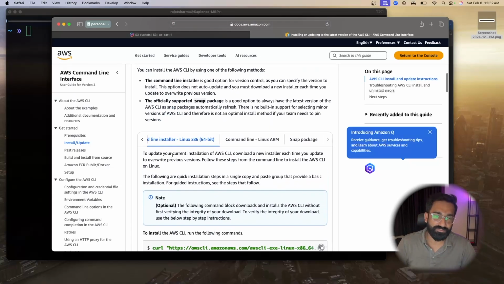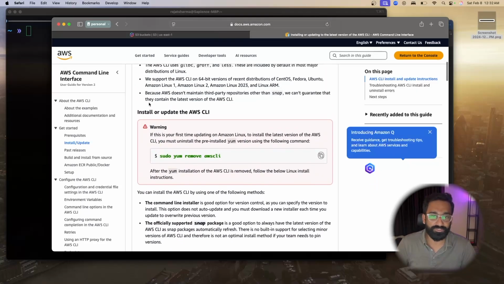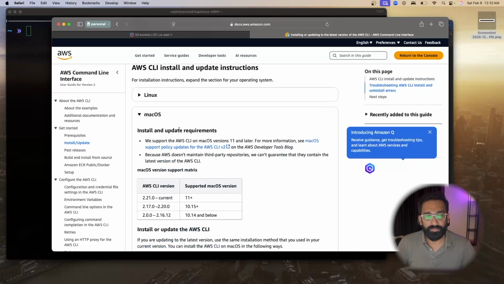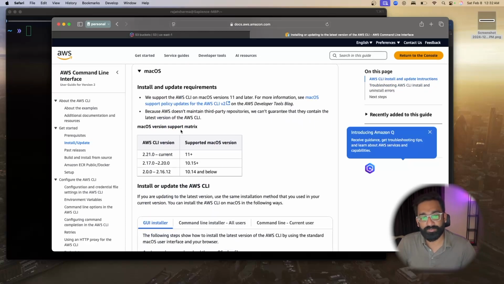For the sake of this tutorial, I'll follow the macOS version. In macOS, the basic prerequisite is the AWS CLI version, because earlier we had version 1, and now we have version 2 also available.